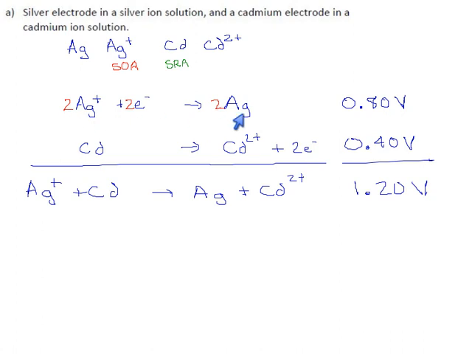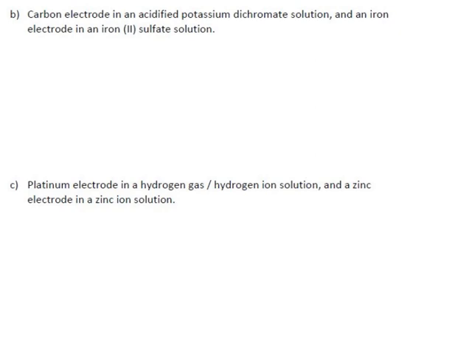So doubling all these, yes, do it, but it's not going to affect the voltage here. It's not going to affect the total down below. So the correct reaction here is two silvers and two silvers, but the voltage, I didn't do anything to that. Fair enough? Let's try a few more.